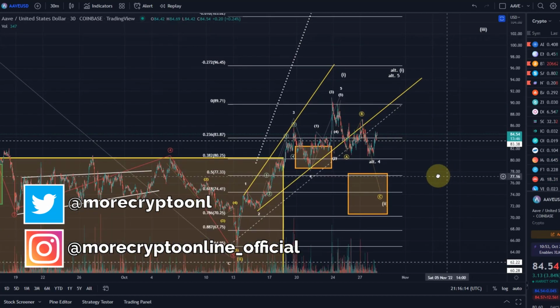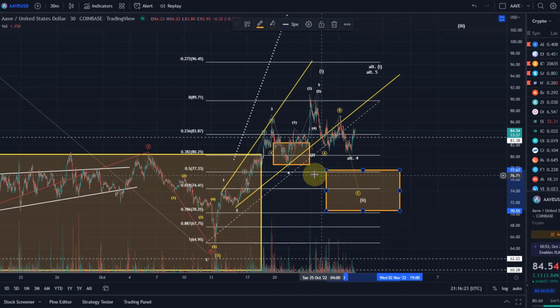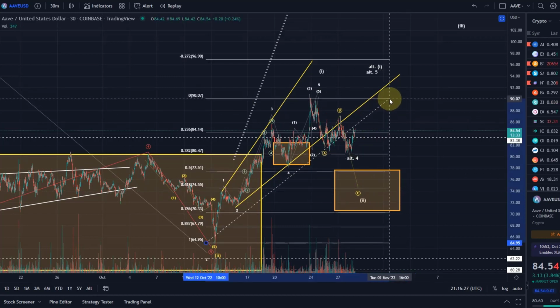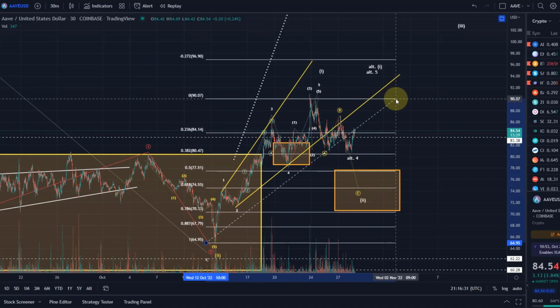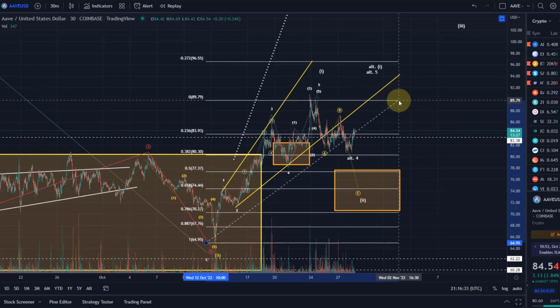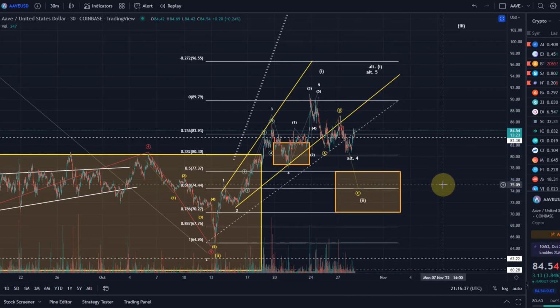Aave continues to be in this sideways movement here. We still haven't got a clear picture of which of these two scenarios is playing out. I've got my primary expectation on the chart that we're going to talk about in this video, and also the alternative. However, there's no change to the previous video, where I already mentioned my target, the alternative, and the primary expectation.